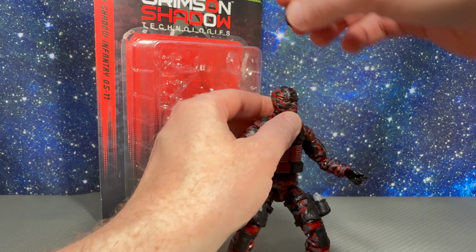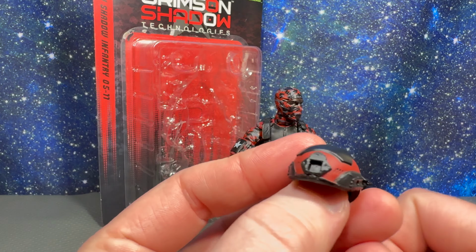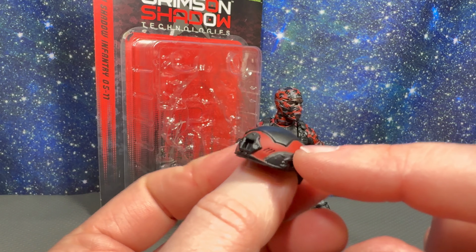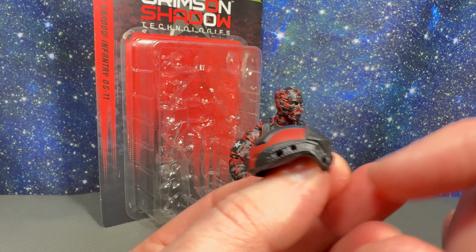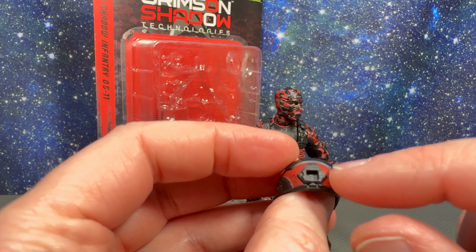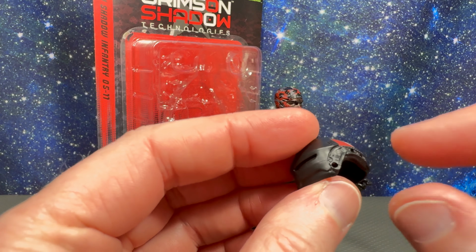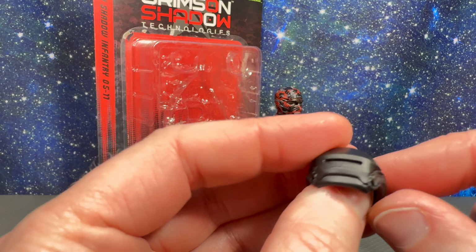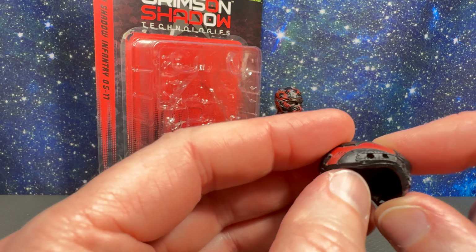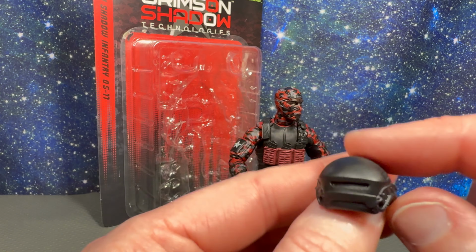The helmet, I really like this new helmet, and I do like the color of red in the black. It's all black plastic, but then red highlights, and I really like the shade of red that they picked. So if you've seen my other videos, this helmet is definitely better designed than the previous iterations. The holes are better. Anything that you fit into there will work. It's more secure. Since he has his mask, that works really well. It fits in very well.